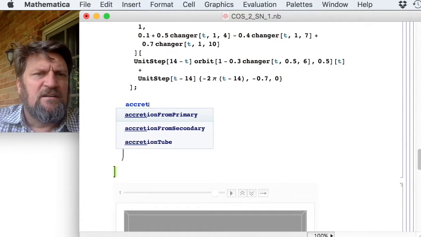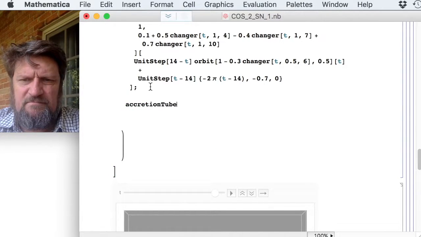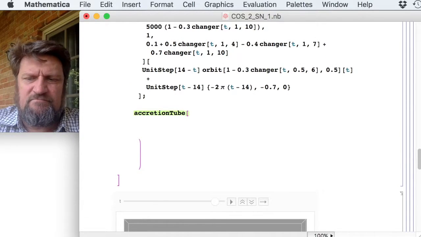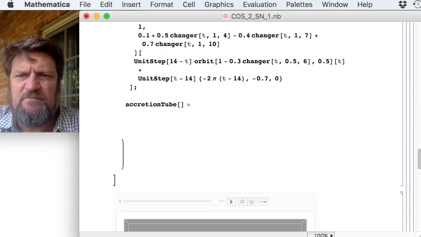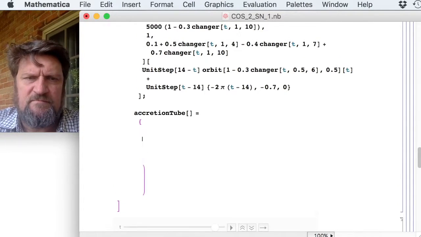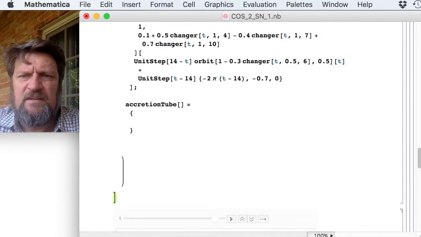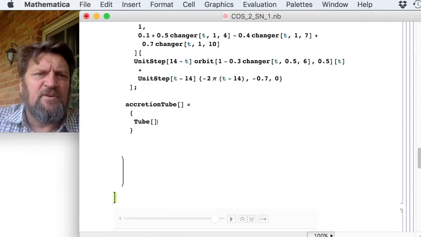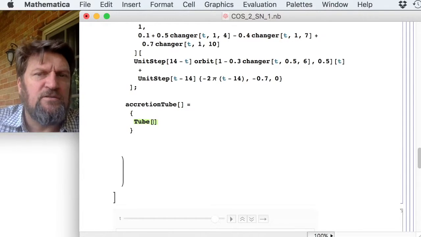Remember, this is just an animation. It's not meant to be real physics, it's not a physical simulation. So basically, I want to have a tube, and I'm going to make the tube follow a curve. So it's like a hose.